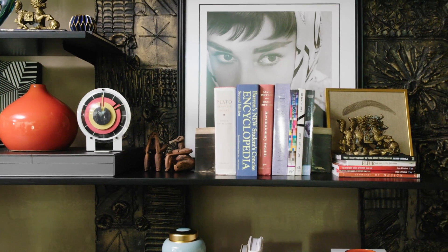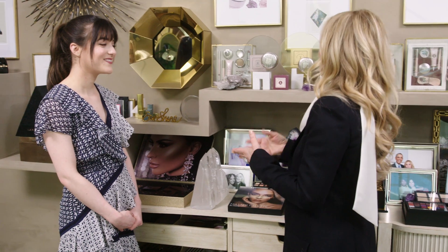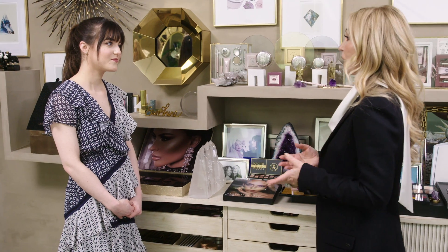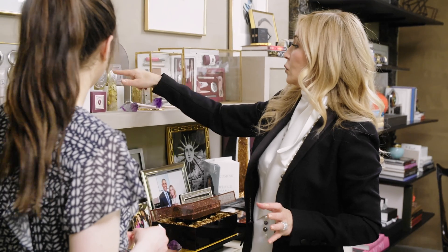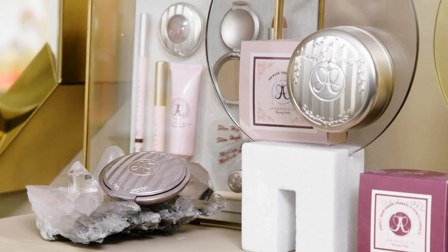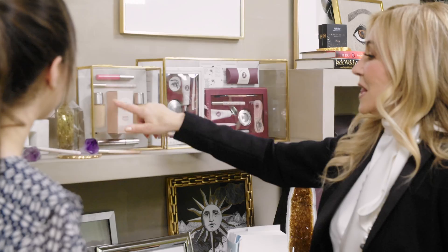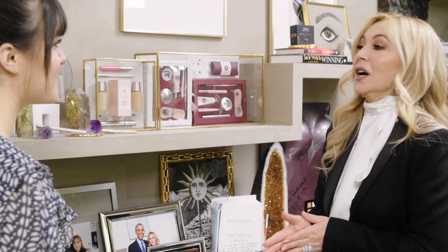Let's start with the history of Anastasia Beverly Hills. In 1999, I launched a full makeup line in the salon. Not only the eyebrow products — those were the ones I wanted to launch at the beginning, because there were no products for eyebrows. This category didn't exist in early 1990. I reinvented eyebrows. We had loose powder, pressed powder, blush, and trio eyeshadow — everything came out at once. The bottle was custom done, extremely expensive packaging, and I had no idea because I didn't know anything about the beauty industry.